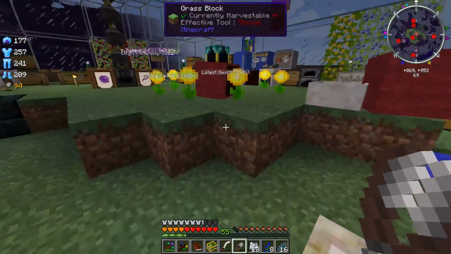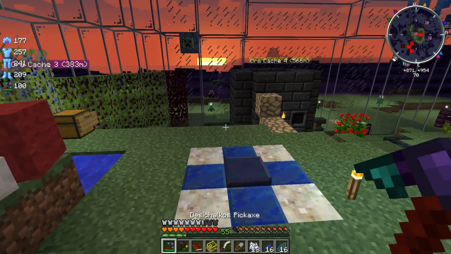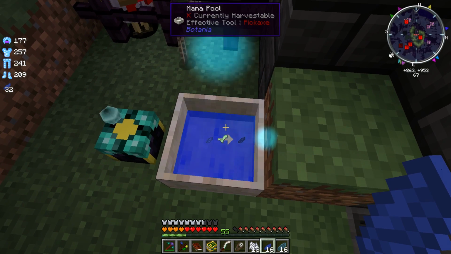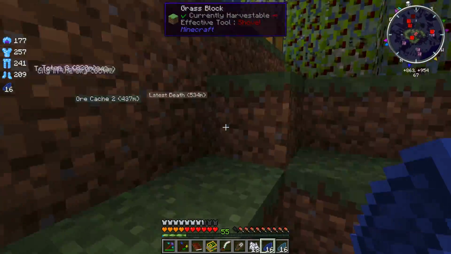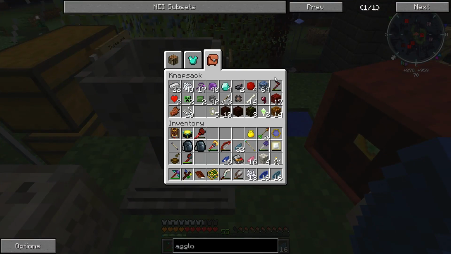Okay. Perfect. So now at this point, that should make 32. Yes. And then this should make 16. There we go. Now I can take half of my blues and make them into mana. Control Q. There we go. Okay. Perfect. So there we go. That's how we do it.